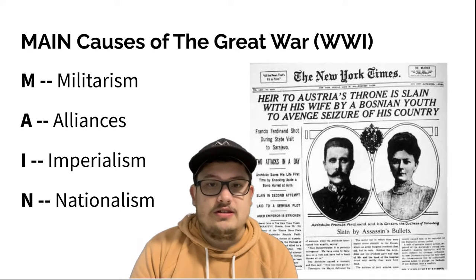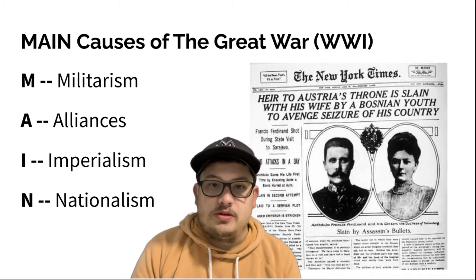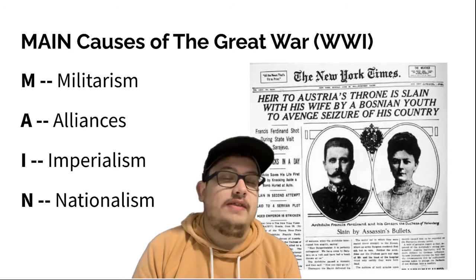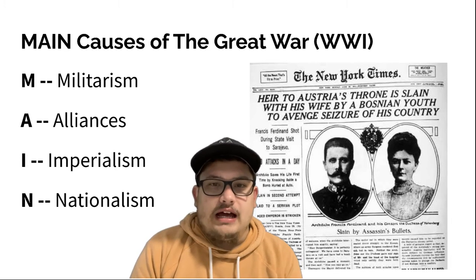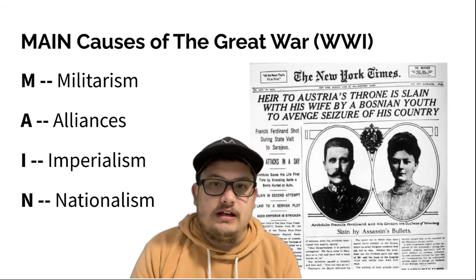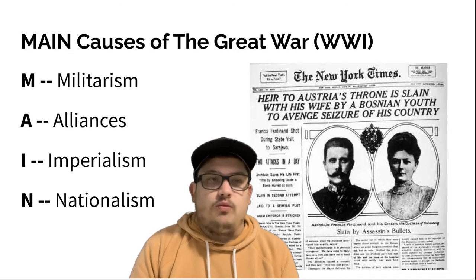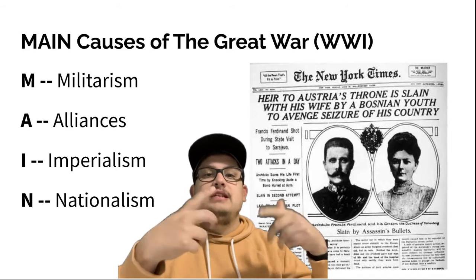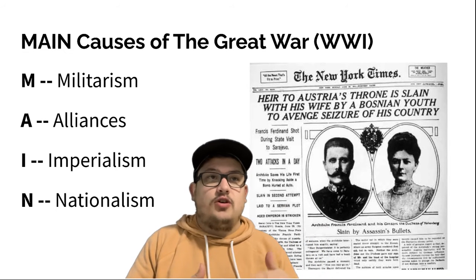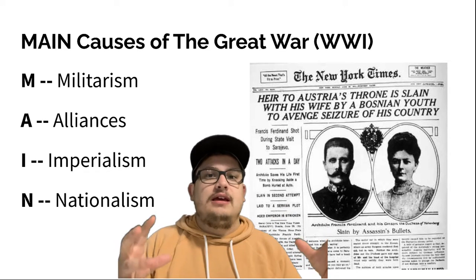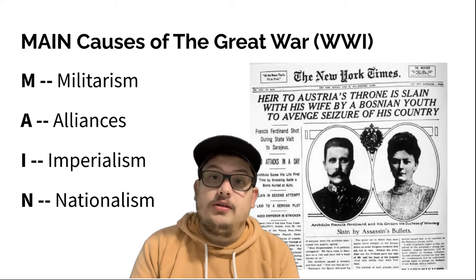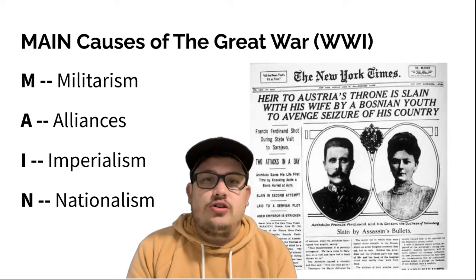Now, alliances are these agreements between countries that if someone attacks you, I'll have to come in to defend you, and then vice versa. The significance of alliances isn't that there are nations that are friendly, but it's really that we're basically building up two sides. And if one teeny tiny power attacks one other teeny tiny power, it can be these massive domino effects that's going to lead to the big countries getting involved in fighting each other, which is literally how World War I happens.